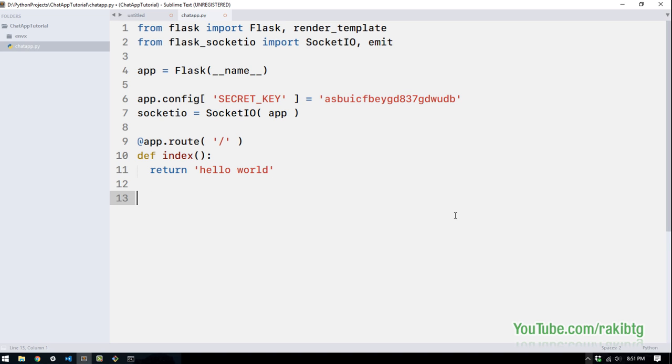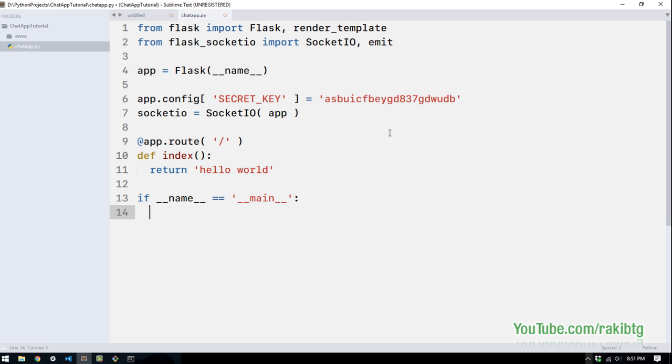Now let's run the server. What we used to do is run the Flask instance.